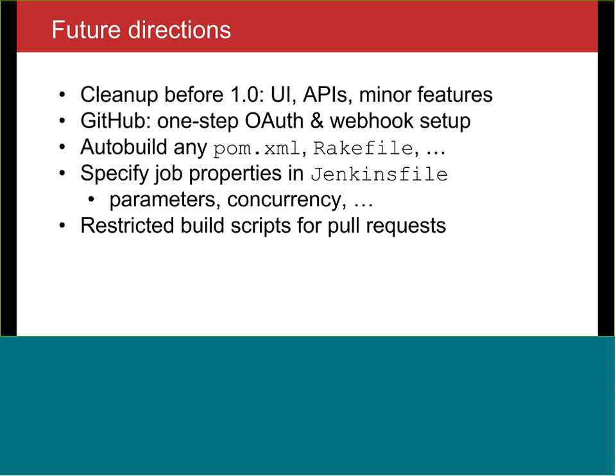We'd like to have that just be driven from a simple UI wizard so that you just tell Jenkins, hey, please connect to GitHub. It would redirect you to GitHub. You'd log in, and then Jenkins would say, please give me access to set up webhooks and do everything I need to do. Another idea that's been brought up is to be able to build any repository that has certain other kinds of well-known marker files. Like if you find a Rakefile, then you can guess that this is a Ruby project that you want to build with Rake.